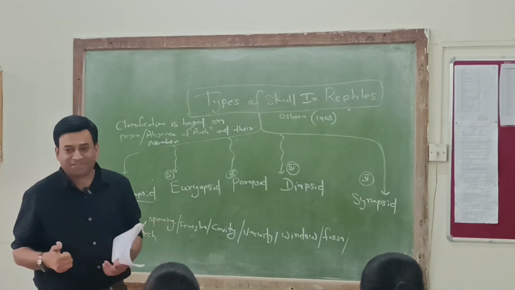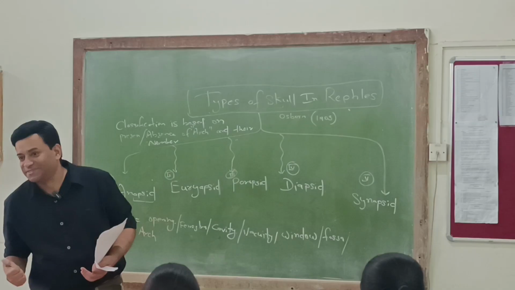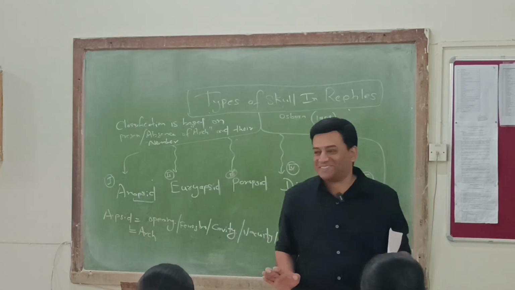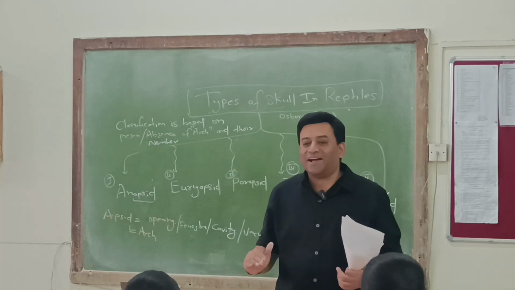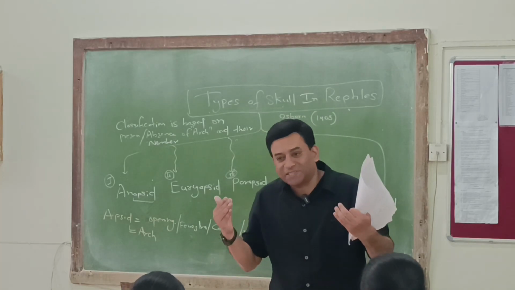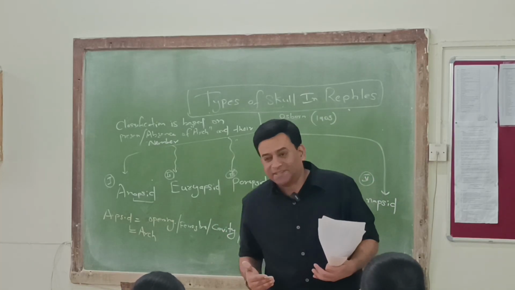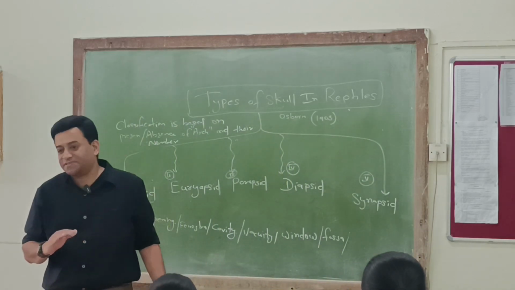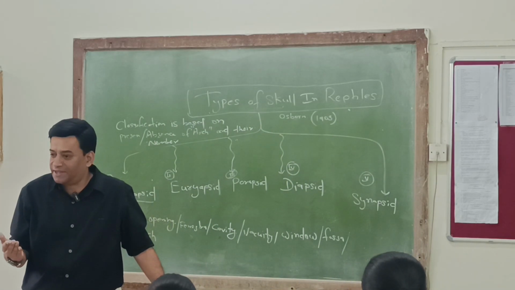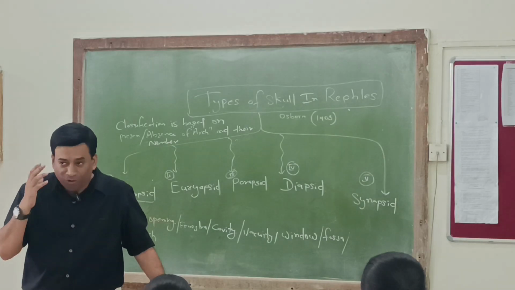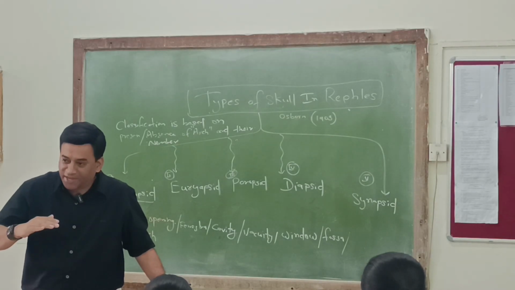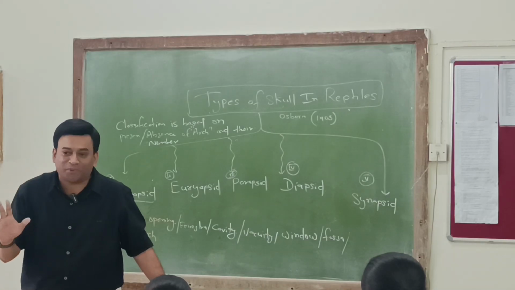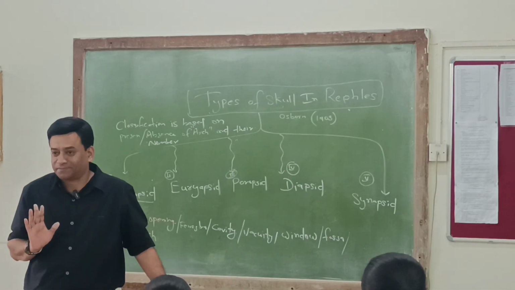Wow, very good. Yes. What's your good name? Devesh. Devesh is right. So the acceptable theory, this is a prediction, for why the reptiles in the first place developed this fenestra. The most probable reason is that the fishes were in the ocean and in the water. So the whole weight of the skull is supported by the buoyancy of the water. The weight of the skull is not an issue or problem for the fish or the amphibia.